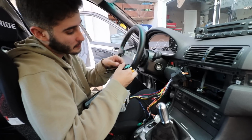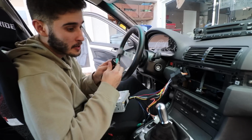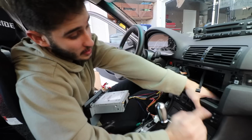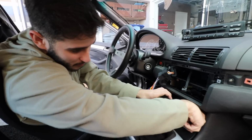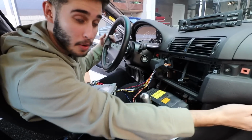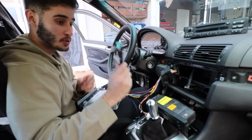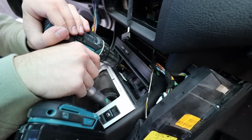So we're gonna find USB. This is one we're definitely gonna need because I wanna connect it to my phone. So I'm gonna have to drag this out and probably drill it somewhere. It's a good thing that I had this installed, but I could probably find my way down here and drill it out through somewhere, or maybe through the glove box. I'm gonna figure out something that I can stick this USB through so it can connect to my phone pretty easy. There's no turning back, boys.